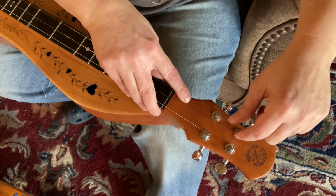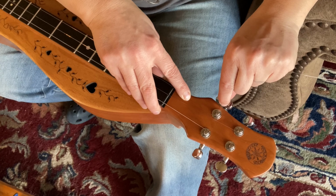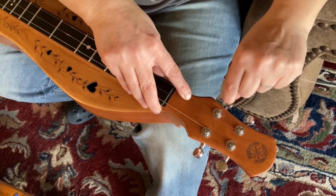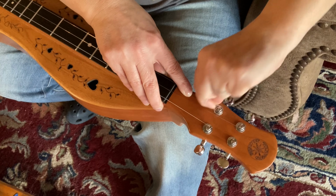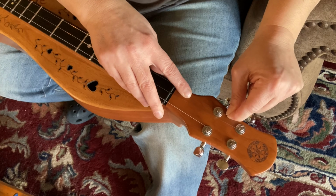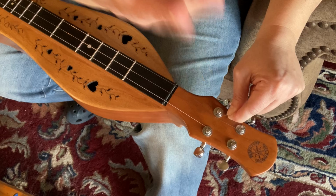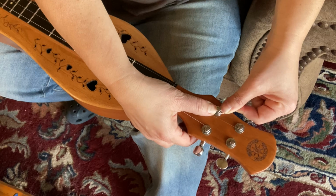I'm going to actually grasp it there. Now I'm going to wind it around the outside counterclockwise now. And I'm going to do four. One, two, three, four. And you have to keep it tight while you're doing this, or it's going to want to fly up. And with a little bit of practice, you'll be able to do it.